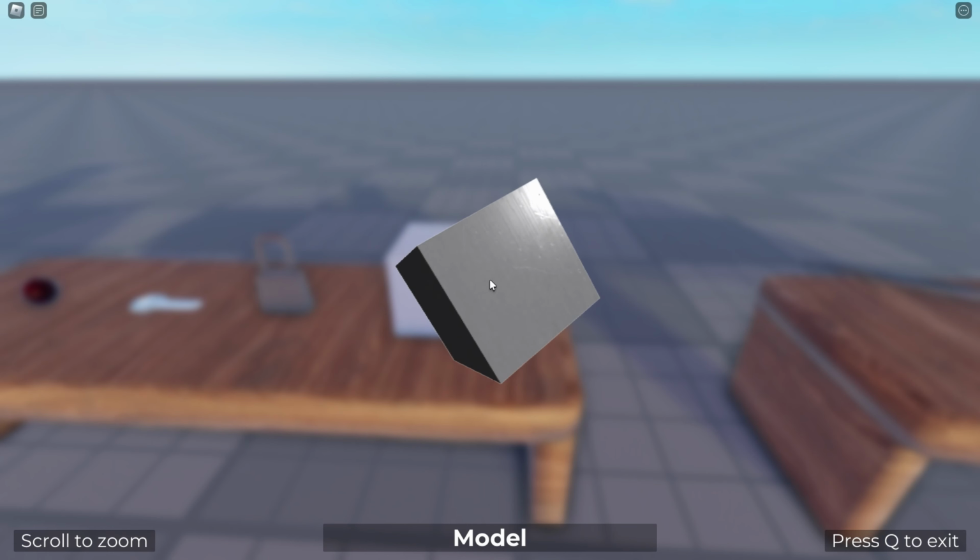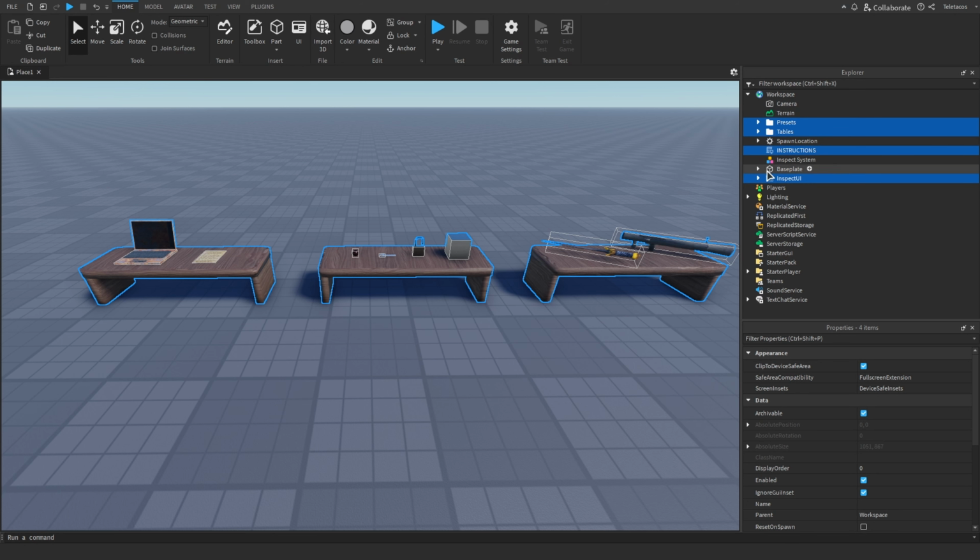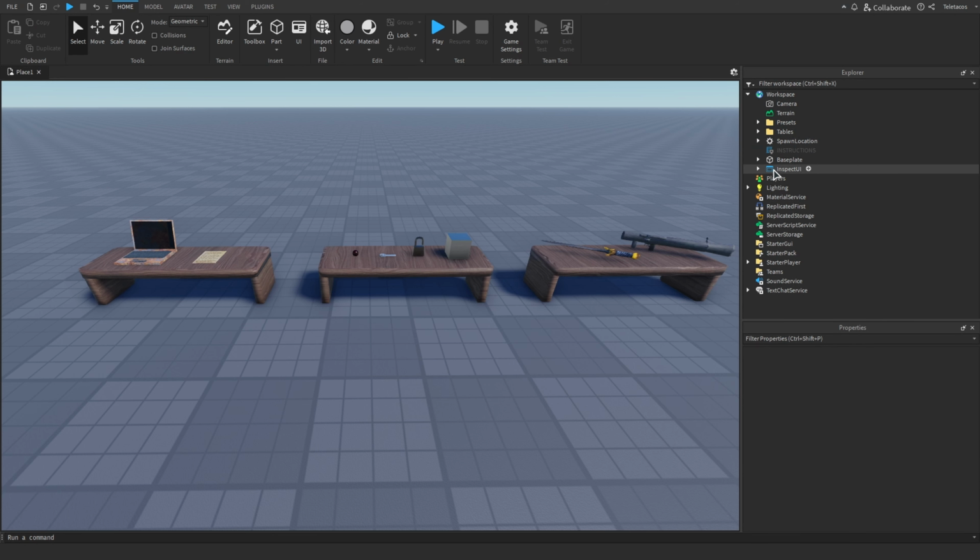If we drag all of these things out into the workspace first, I've also provided you with an instructions manual here if you don't want to watch the video, but I'm also going to explain everything. First things first, you want to put this inside of the StarterGui, because that's where it's supposed to be, and that's where it's going to work. The instructions you can just put in here. You don't have to have this. It's just for your help.